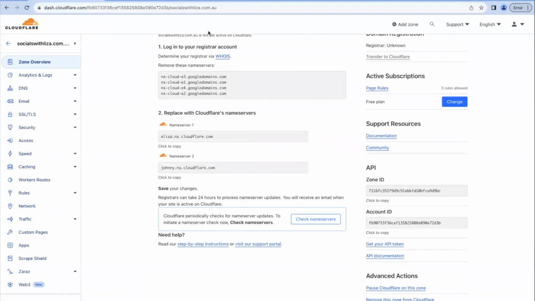Again, the benefit of having Cloudflare is for security, right? I'm not going to go into all the security details. You can go onto the Cloudflare website and have a look at what that is. But it provides an added layer of security when you're hosting your website. It goes through Cloudflare. It's easier to manage. There's a number of different reasons you can use Cloudflare. So get onto that. Have a look at it.